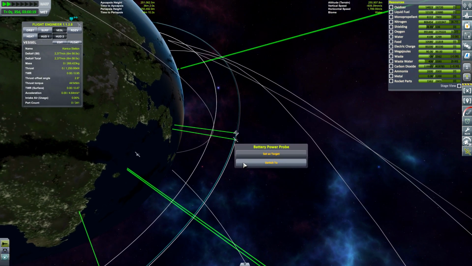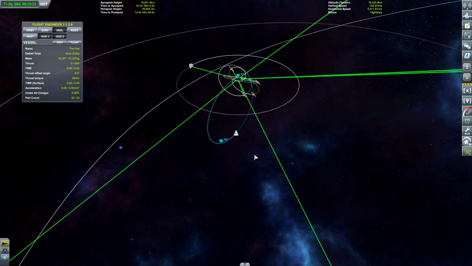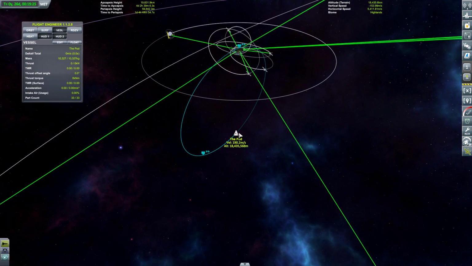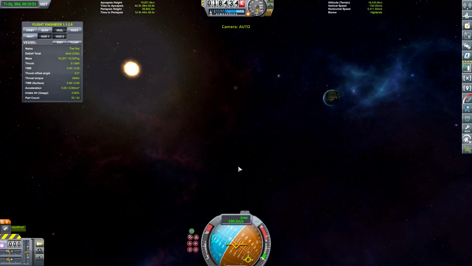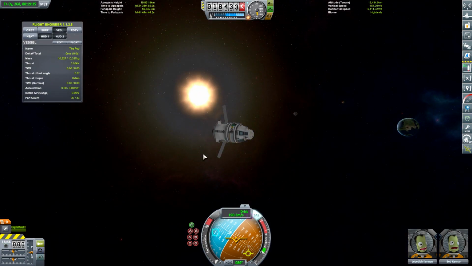Let's... and here we are back at the pod. She's not really gone far since launching that vessel and doing all that there, but it's because she's moving rather slowly up here. But let's warp up to 1,000 times speed and see how long we get before any errors occur with batteries and things.